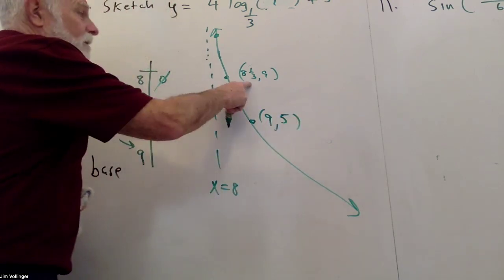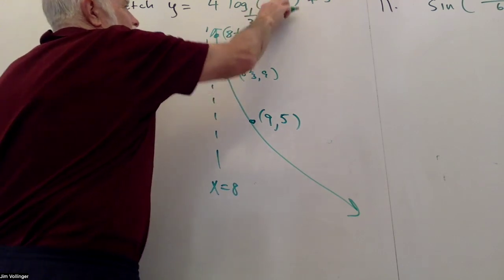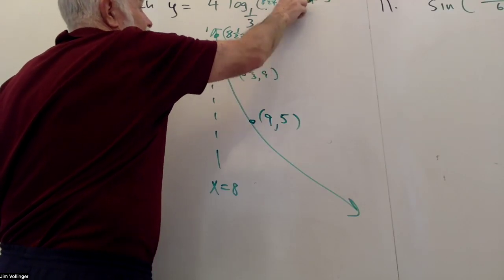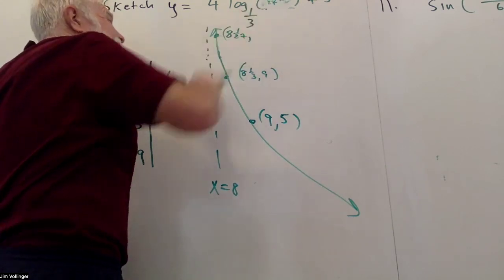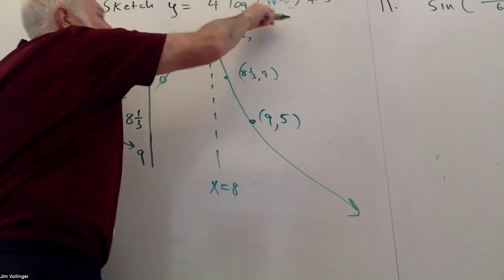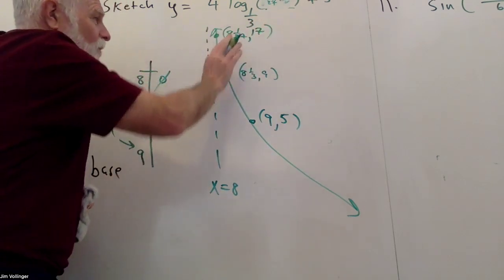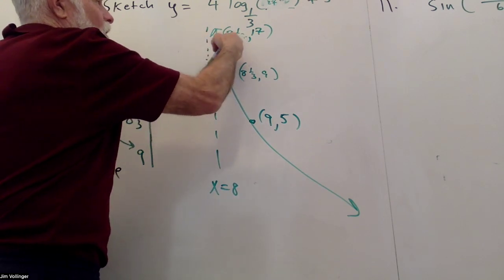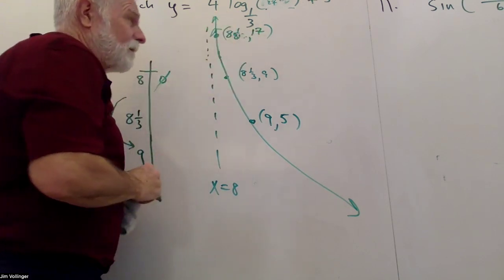Okay? But 8 1/3, well, how about if you used 8 1/27, for instance? 8 1/27 minus 8. Well, that gives us 1/27, and maybe now you know why we did so many of these problems at the beginning of the semester. 1/3, that's going to be the log base 3, right? 1/3 cubed gets us 1/27. So that's 12 plus 5, that's 17. So I'm hoping you get another value here that's getting closer to 8. And if I made it 1/81, that's even closer and a bigger number.